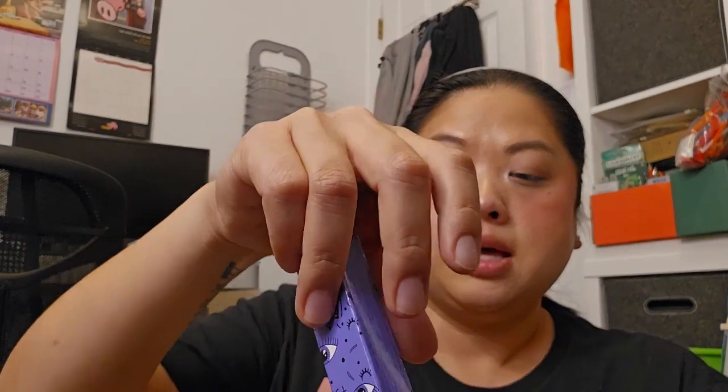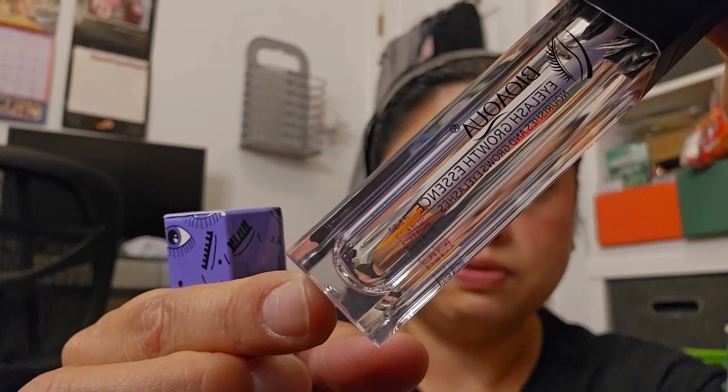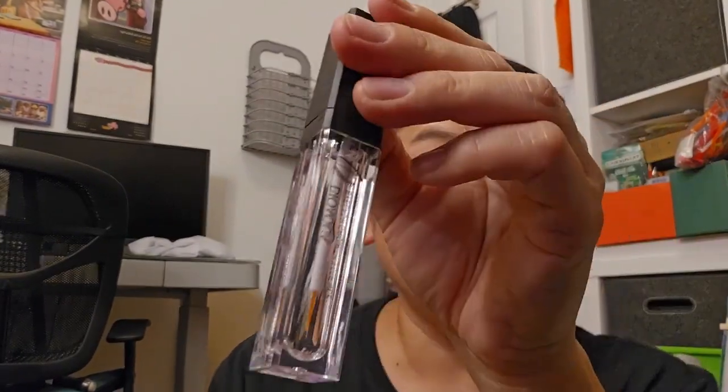Next is this probiotic skincare — it's the West End Month Rosehip Eye Balm. It came in a nice box. This is along the same line of thinking as the hair wax — I thought it would just be easier to use as a stick, and it's supposed to help with puffiness. Then there's the Bio Aqua Eyelash Growth Essence. My eyelashes, as I've gotten older, I've been losing a lot of volume. If you can see through that bottle, it's a really thin applicator and you're supposed to put it on the roots of your lashes — hopefully they'll grow.